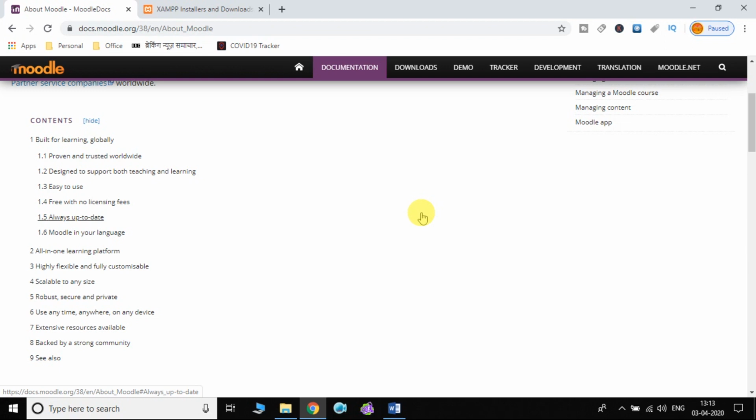The open source community ensures that continuous development takes place. If there is any bug or any problem or requirement, they keep fixing the issues and also bring new releases from time to time.